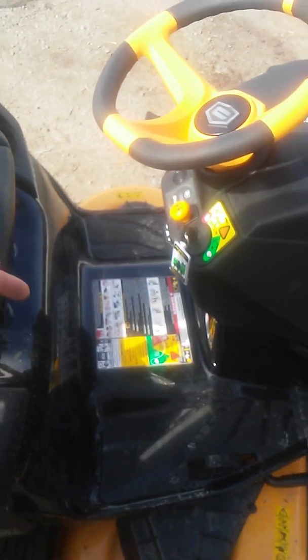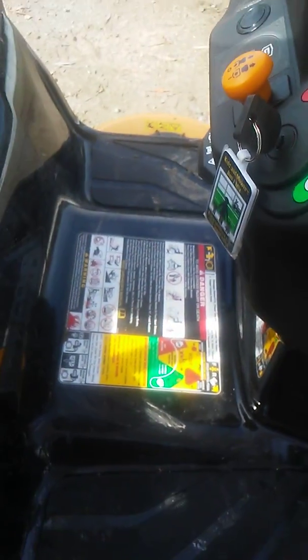It could have come with the manual engagement for the mower deck, which would have been a little handle right here. It has a grab handle right here too, which is nice. But this one has electronic PTO for the deck, and we could have a snowblower for that too. Right here, you pull this out, and that would engage your mower deck.